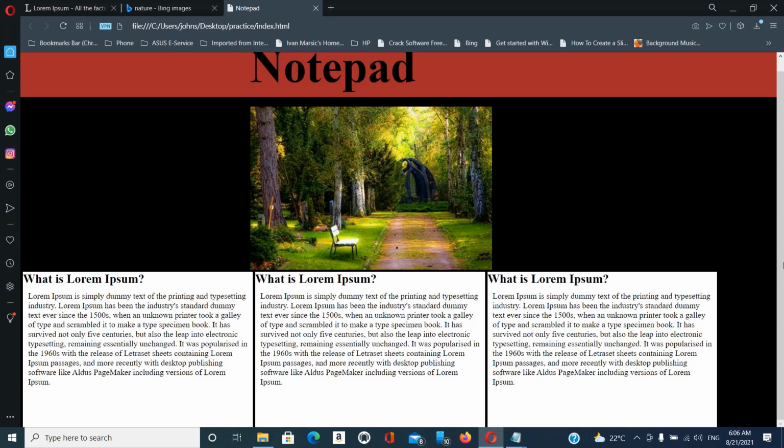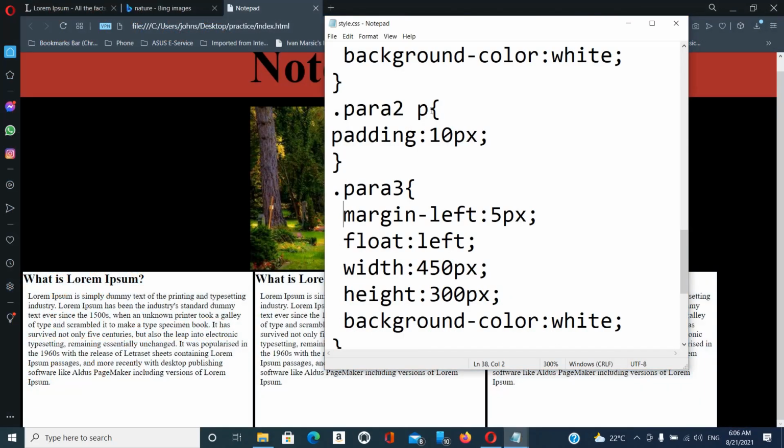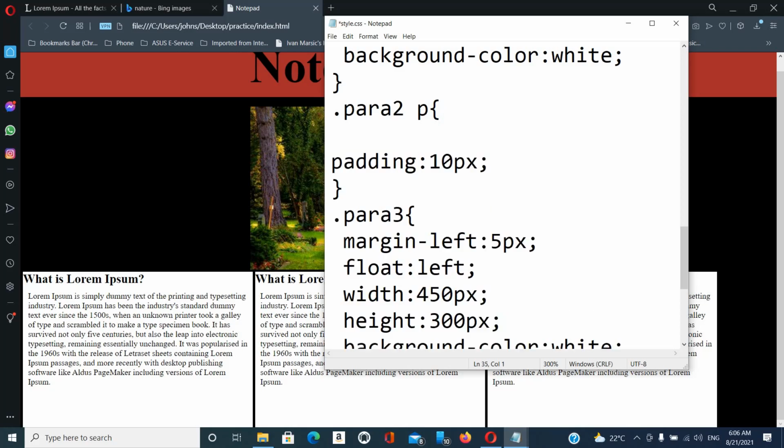Now I have this. Now I'm going to extend the 3 divs to the right side. So probably I'm going to increase the font size of the paragraph. Or probably 20.